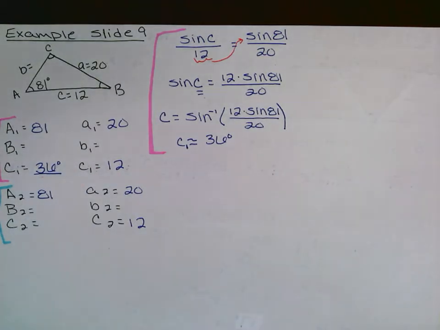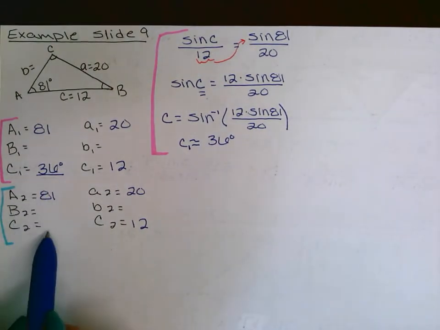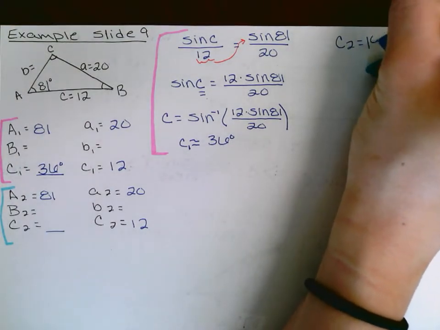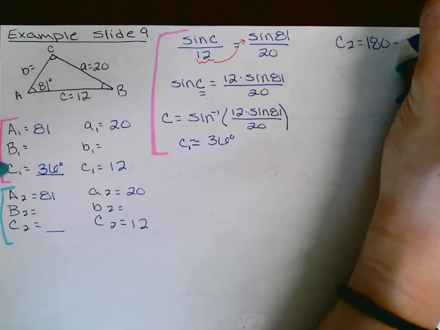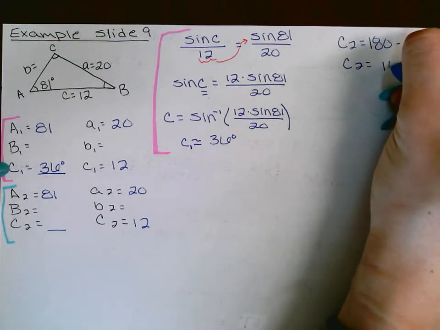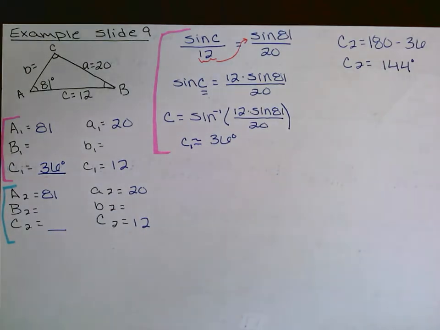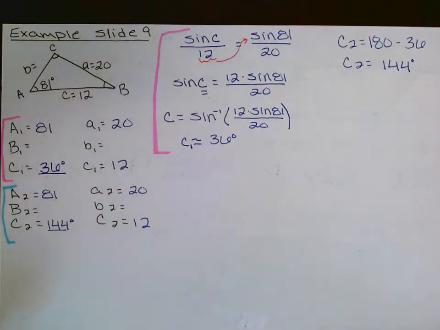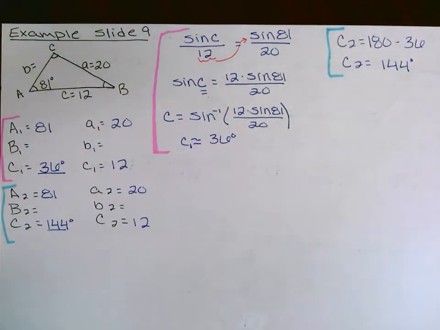All right. So according to the notes we just took, our next step is to find C2. And the way that I do that is by saying C2 is equal to 180 minus C1, which was 36. So C2 is 144 degrees. Is that a positive value? Can that exist in a triangle? Yes? Okay. Your red flags when you're working with degrees are something past 180 or a negative value, because all three angles of a triangle together have to add up to 180. Okay? So this information was for our blue triangle, our second triangle.